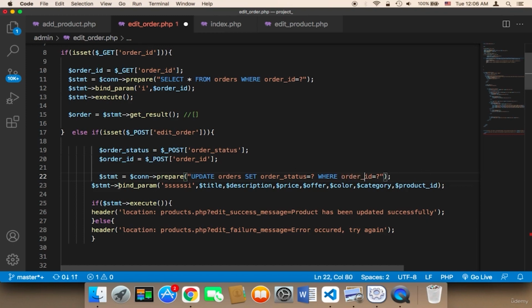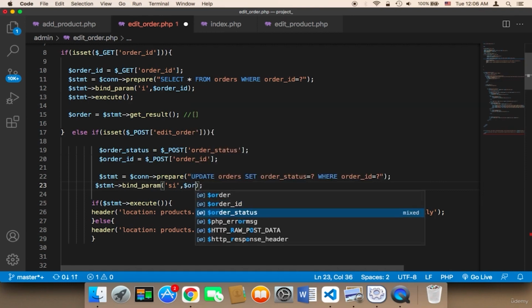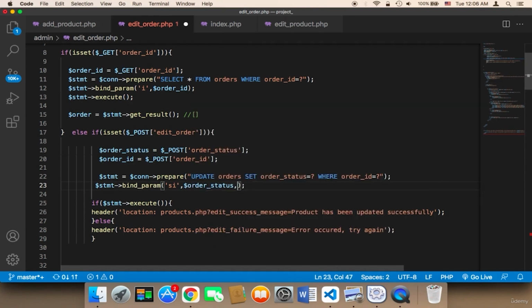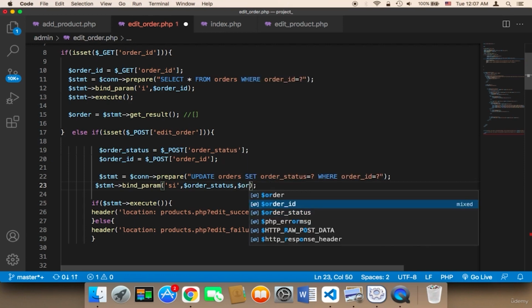And then I'm going to say statement bind param, and then si, and then we pass two parameters. We don't need all of these. We only need two parameters. We need to pass the order status and the order ID.